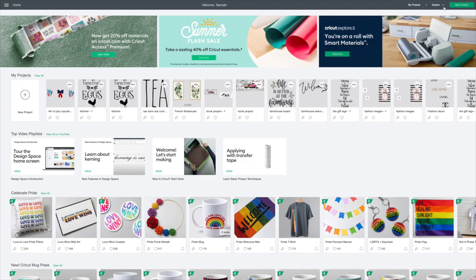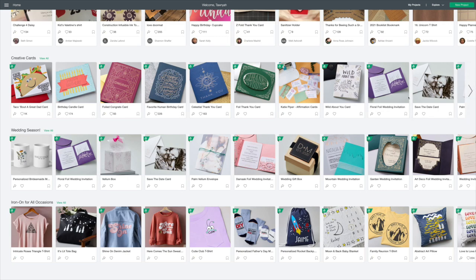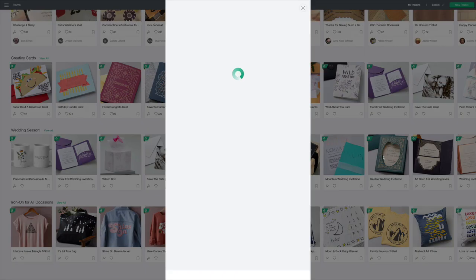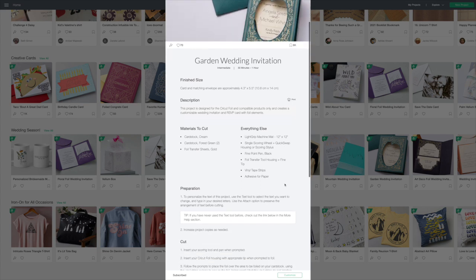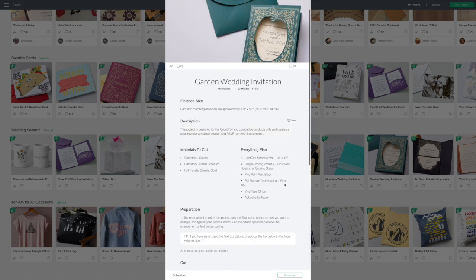And you'll see up here it just says Explore. So if I want to go down here and make this garden wedding invitation, when I click on this, this will be everything I need for my Cricut Explore Air 2, okay? So you don't have to worry about that.